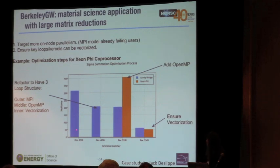So you can say, well, why isn't there an orange line here? Why isn't there any number for the Xeon Phi, which is the KNC, the Knights Corner card? Why isn't there any bar there? Well, the reason is that you couldn't actually fit it into memory, okay? The reason was this was an MPI-only application, this kernel. And when you're using MPI only and you want to use 60 cores, then there's some overhead associated with those MPI buffers, and you run out of memory. So right now, he can't even run on the Knights Corner card.